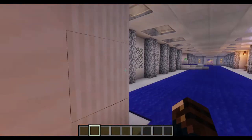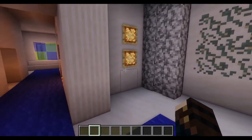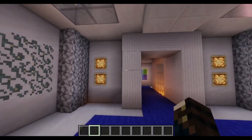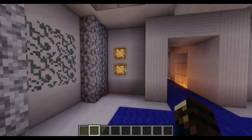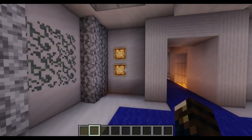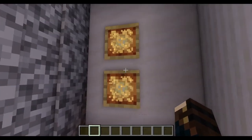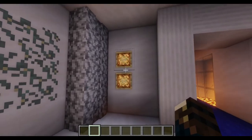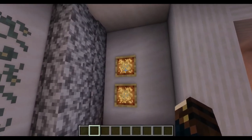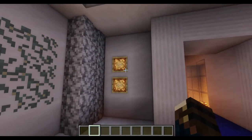I couldn't read the text, so I don't know who it was, but that's okay. They've also got stained glass windows here on the sides with sort of artificial lights behind them. So I simulated this with the lichen on top of a glowing item frame, so it looks glowy, like more glowy than glow lichen already is.